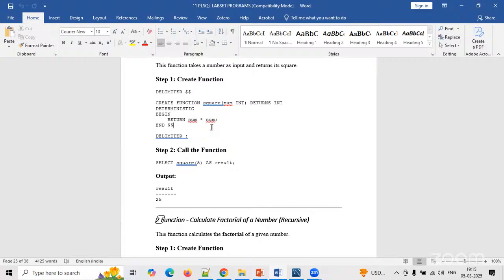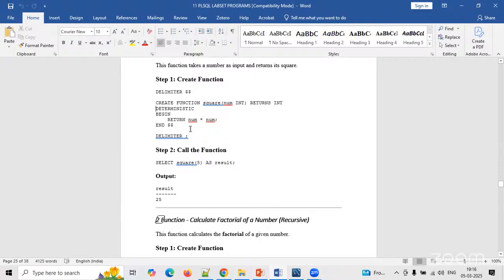For example, with a random number, once you generate, 5 may come, another time some other number. Then we have to write non-deterministic. MySQL expects you to write this for the function. Deterministic means we are telling that it is a consistent result. If you run 500 times, 25 only will come. That is the meaning.